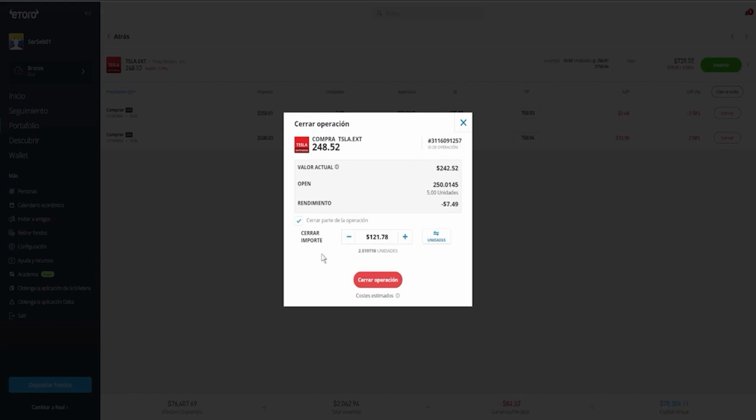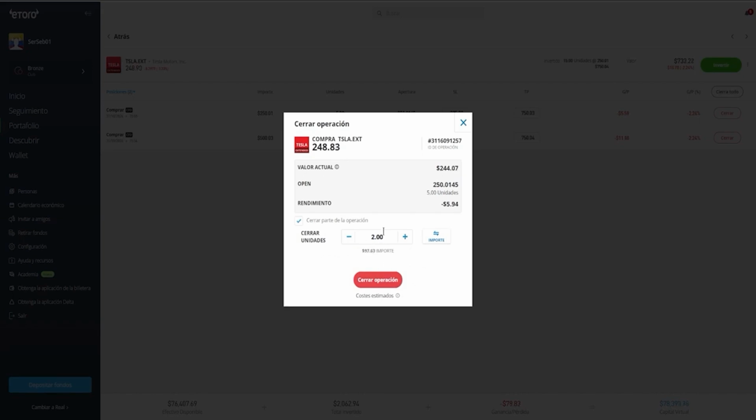And what happens is that we want to keep part of this position. So what we can do is close for an amount. As we know, we have this time, 242.47. So we can, for example, withdraw no more than $100 from the value of these stocks, if that's what we want. If not, we can determine it directly by the number of shares. So here we are going to govern ourselves by the number of shares in which we invest. For example, if we invest in 5 shares, which are the ones we had, in this case we have less.